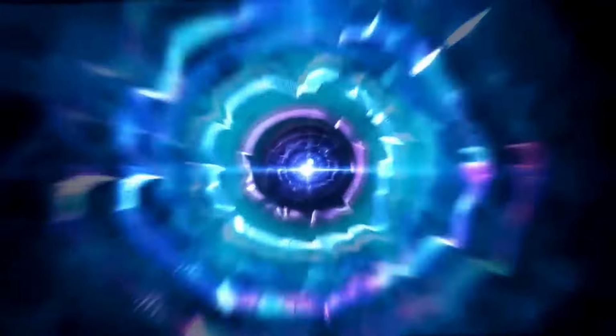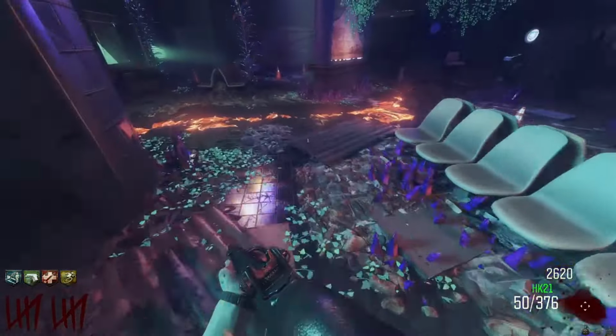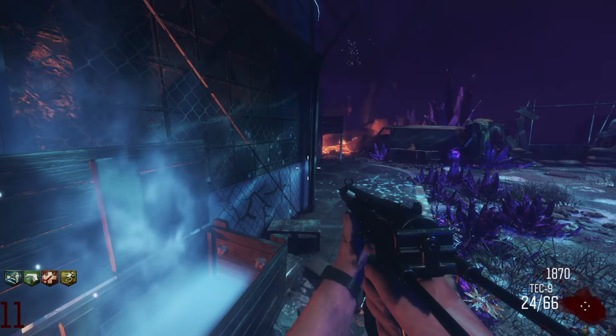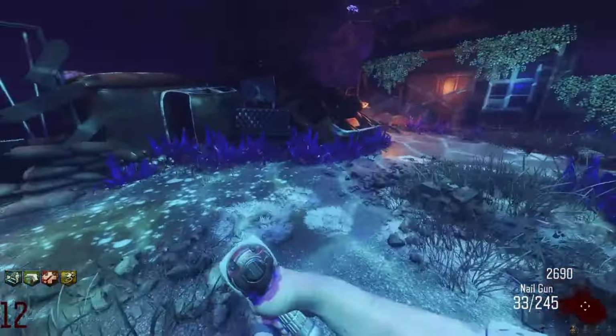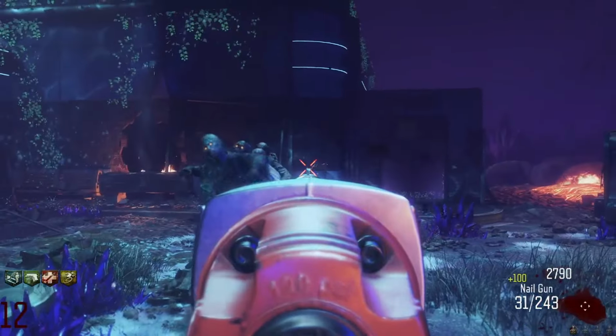I don't know what's going on there, but we've just... Oh, okay. Nice. We've just spawned back in to the main depot area, guys. This is so sick. If we could try and showcase one of the wonder weapons, guys, that would be really cool. Oh, nail gun? I actually thought it was the ray gun. That just blue balls me proper hard right there.